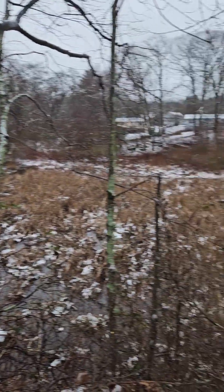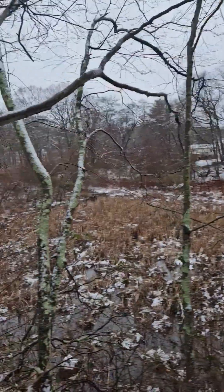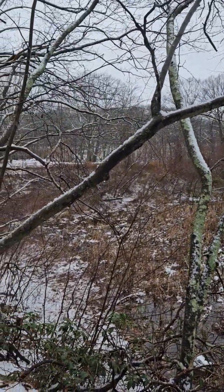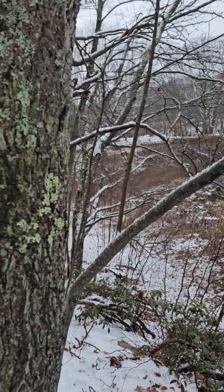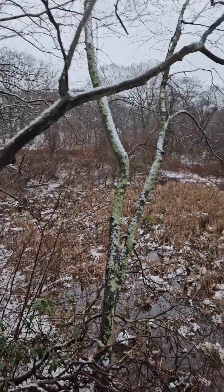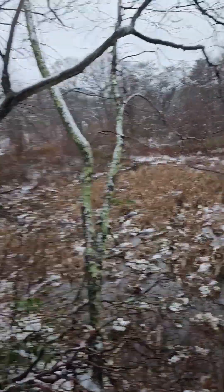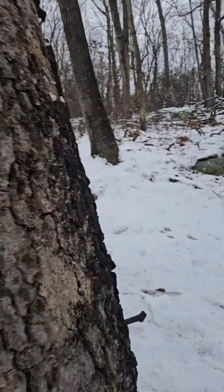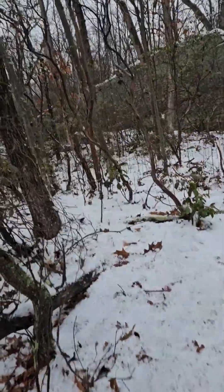Here we have a marsh in urban Groton, pretty much in the city limits — you can see neighborhoods over there. This is a dam, more or less a drain dam. In the far past, the water likely went up to this top tree line, about six to seven feet higher. At some point it broke or they drained it. It used to be probably an old ice dam, because people harvested ice and stored it in insulated underground structures to keep food cold all summer.